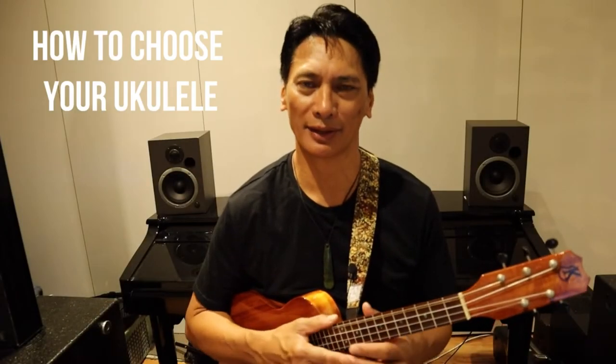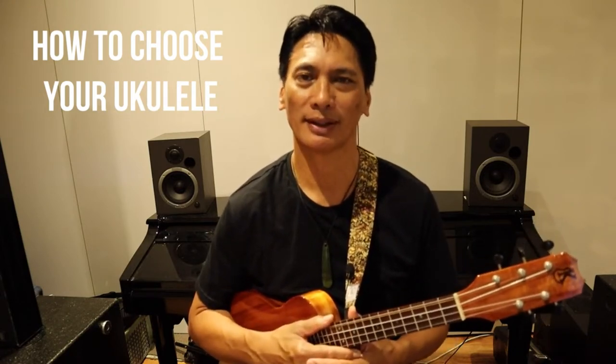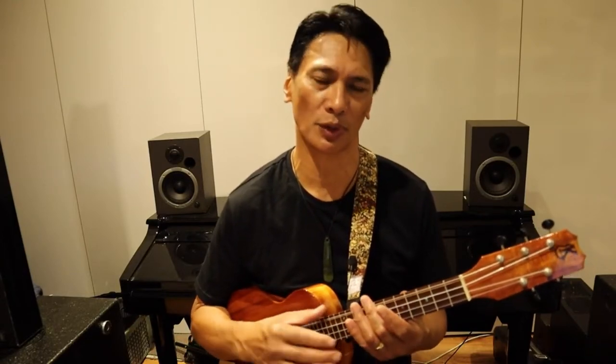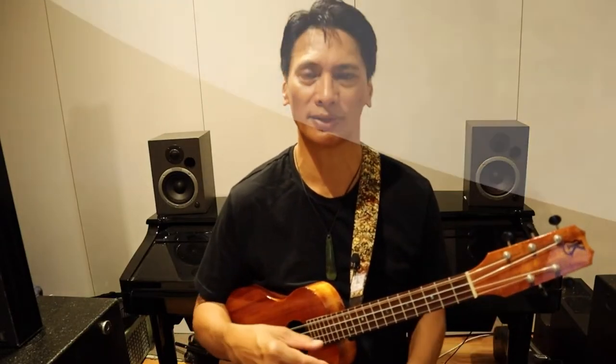How to choose an ukulele that's right for you? Well, there's only a couple of areas you want to look at. Number one is how it sounds, and number two is how it feels. So how it sounds, for someone who doesn't know how to play, if you make your way into a music store that has a collection of ukulele that you can try, you'll get to be able to, even if you just hold it up and just strum the strings, you'll get a sense of what type of tone it is.